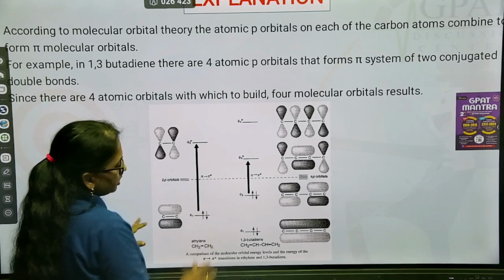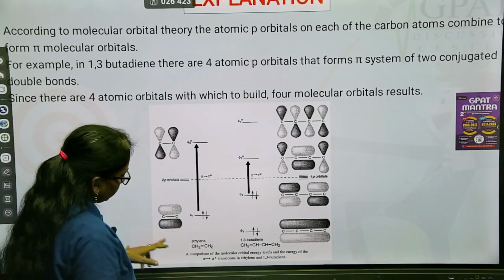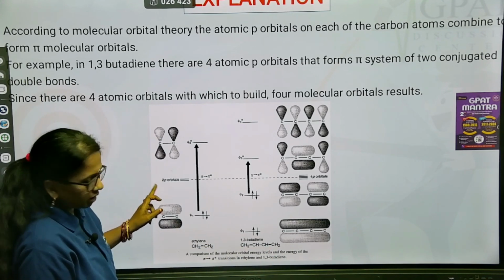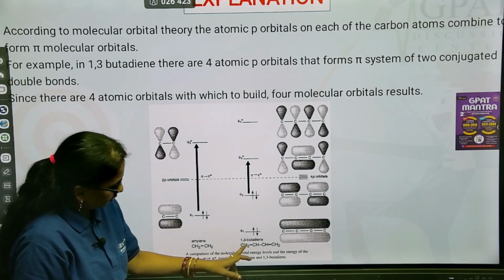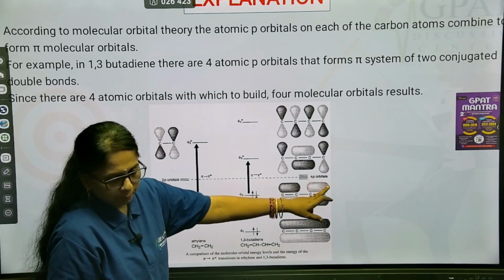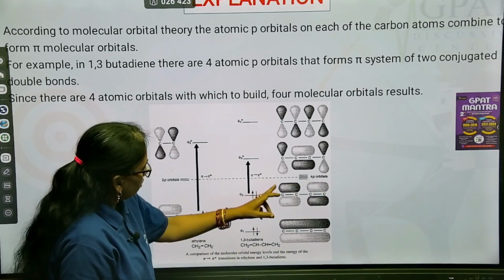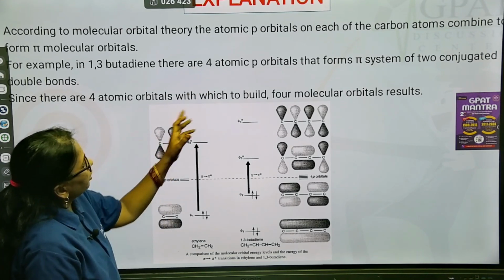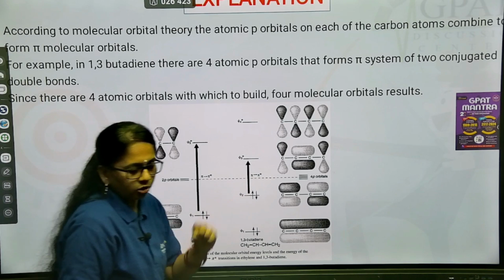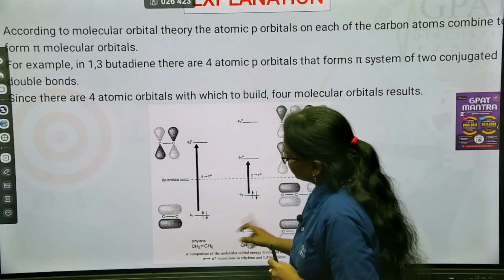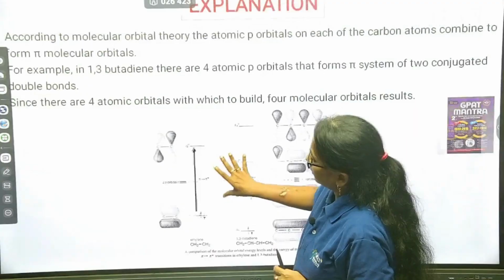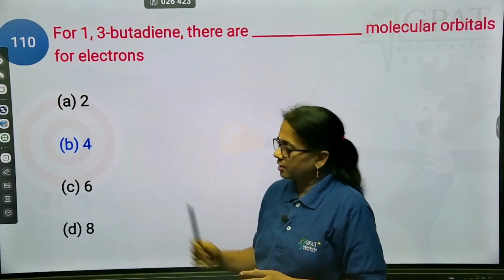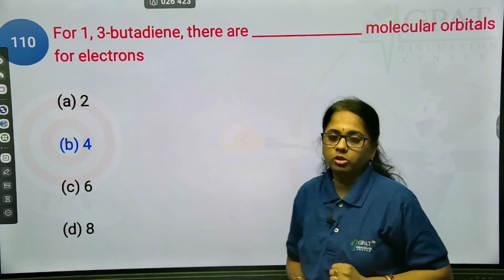I think this picture is visible to you. So, here just we have compared the ethylene with butadiene. So, ethylene also if you find there are 2 p orbitals present, and if you see 1,3-butadiene there are 4 p orbitals present. Okay. So, how many p orbitals are there? Automatically according to the molecular orbital theory, you are going to observe the same number of molecular orbitals also. Okay. So, with this we can say that the right option for this question, because 4 p orbitals are there, you are going to see the 4 molecular orbitals also.